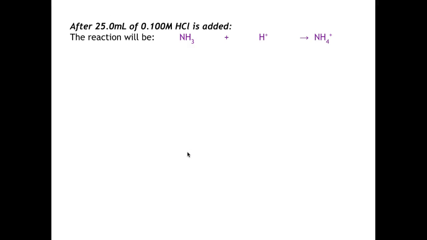So now let's look at what happens when we add some strong acid to that base solution. So we're going to have to do a BCA table, which means we need to know how many millimoles of our weak base, and how much acid was added. So to do that, we're going to take the volume times the molarity. So we had 100 milliliters of 0.05 molar ammonia, so that is 5 millimoles. We're going to do the same thing with the HCl, so it's saying that we're adding 25 milliliters of 0.1 molar HCl, multiplying those values together to get our millimoles.